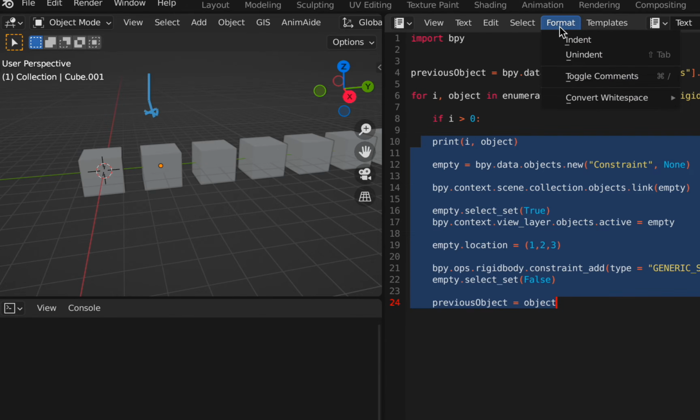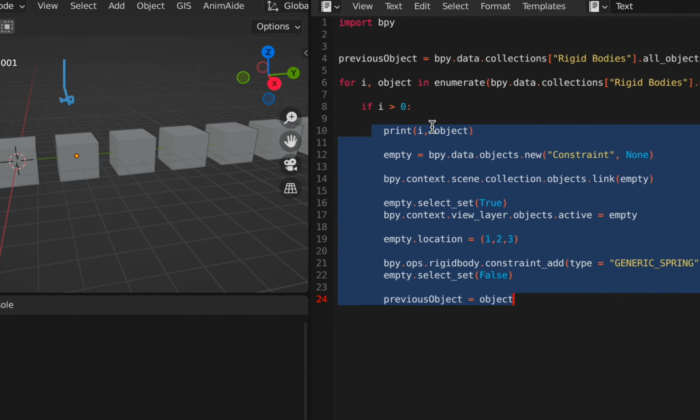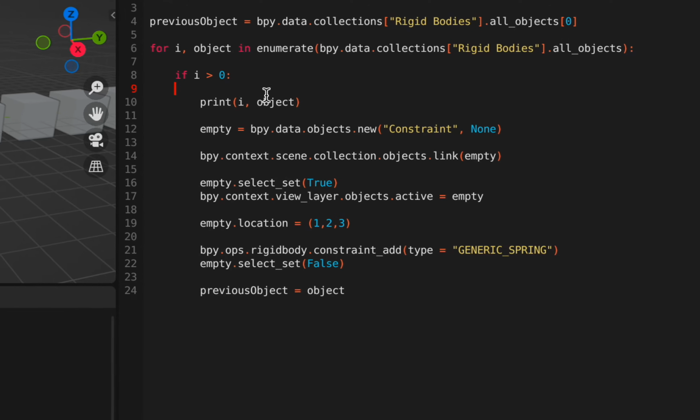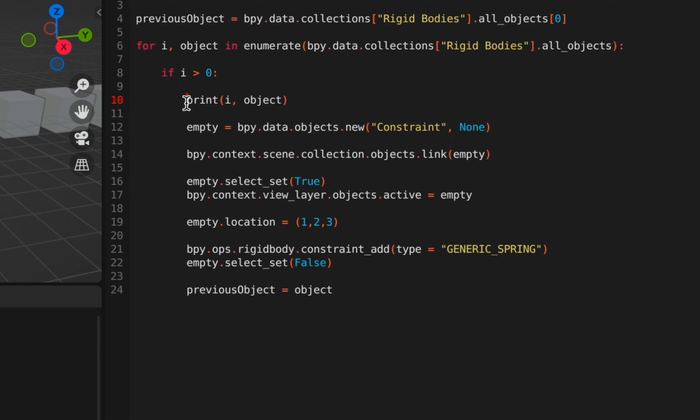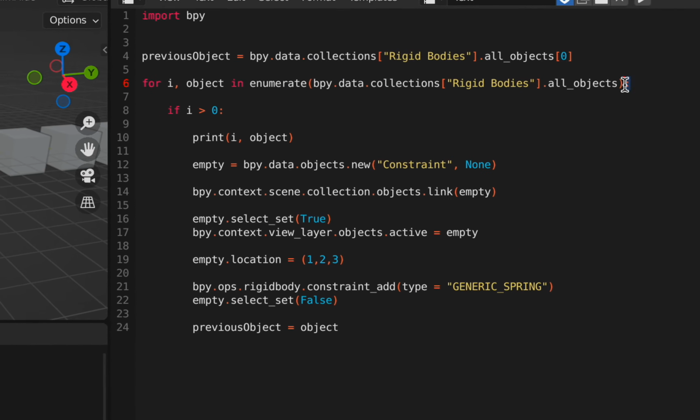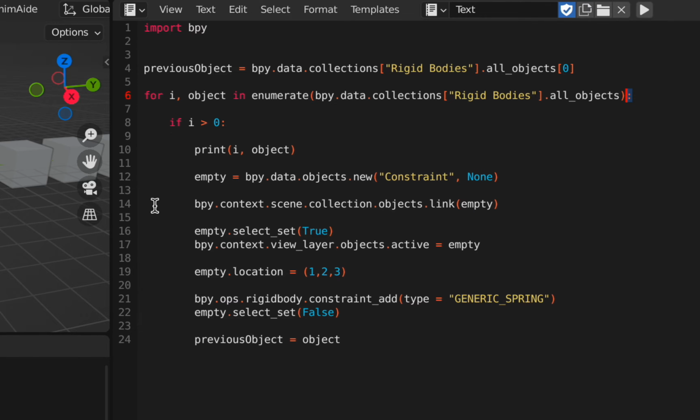Indentation is very important in Blender Python and in Python, so you always have to have the right number of spaces so that it works. After an if statement or a for loop, basically if there is a colon, then you have to indent it.